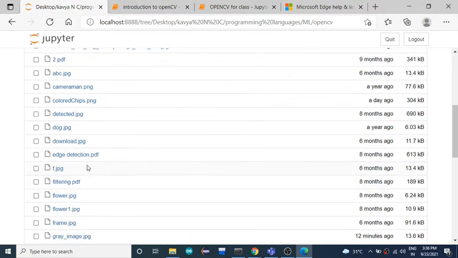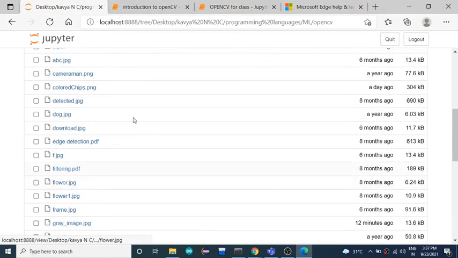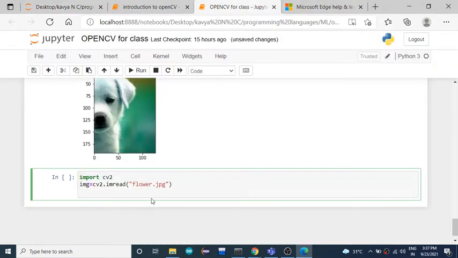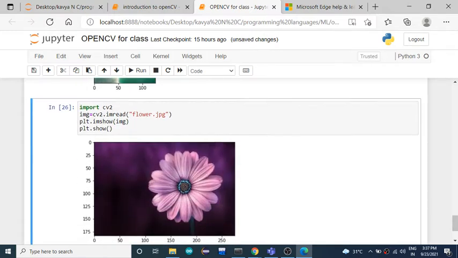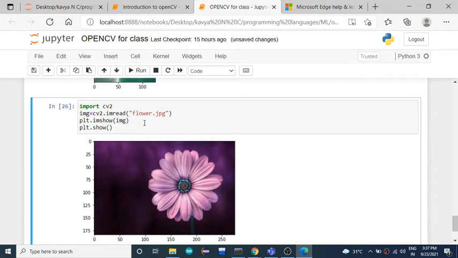So here it is, flower.jpg, in my current directory. That's why I'm just giving the name directly. Okay, so next if I want to display it, plot dot show image, plot dot show. Okay, this is the image.